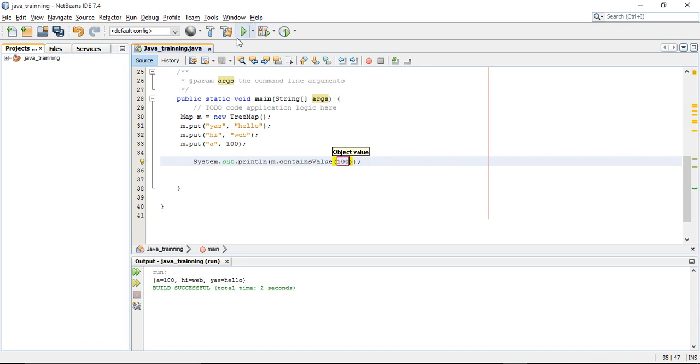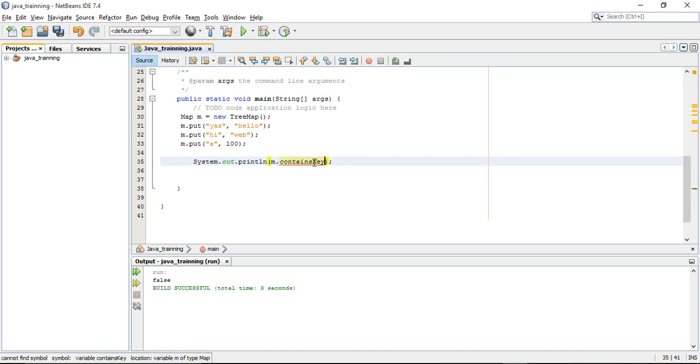So here I type 100 and it exists, that means it will give us true. Here true. If we type something that doesn't exist, we will see false. The same thing for containsValue or containsKey.